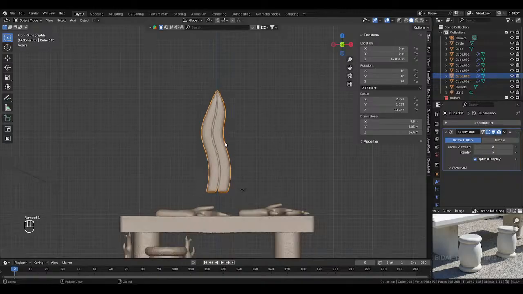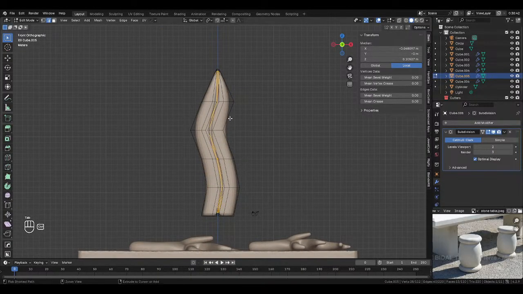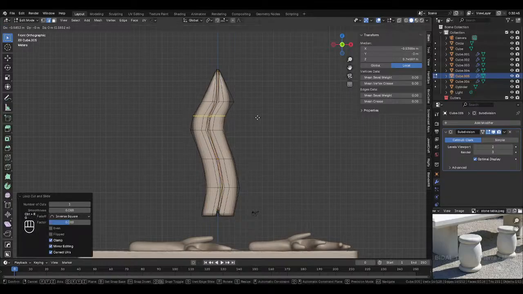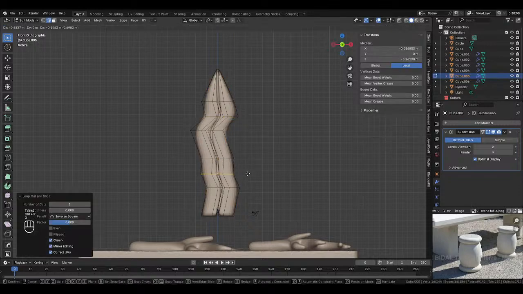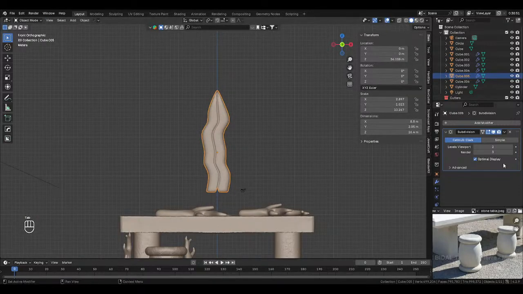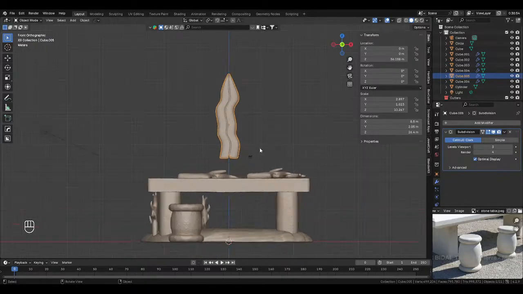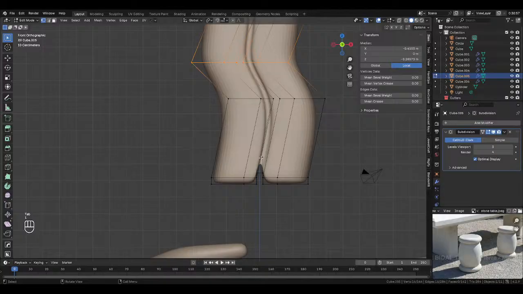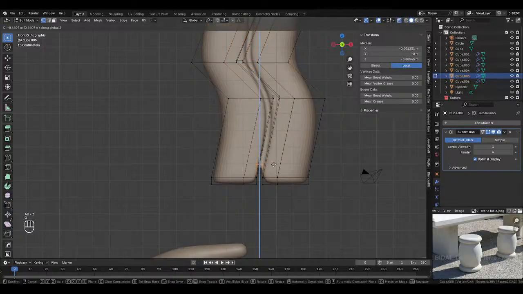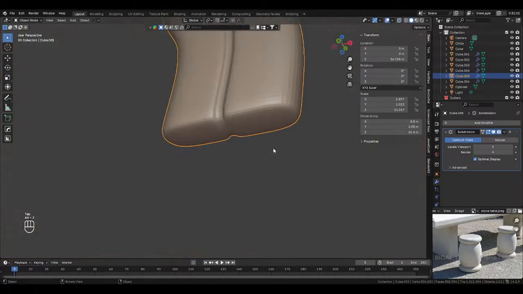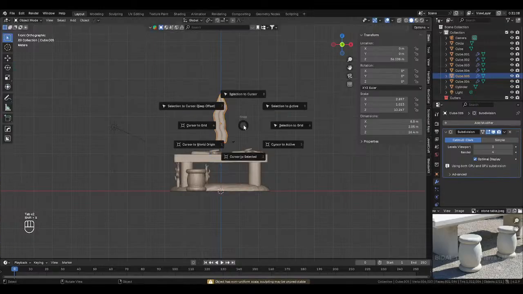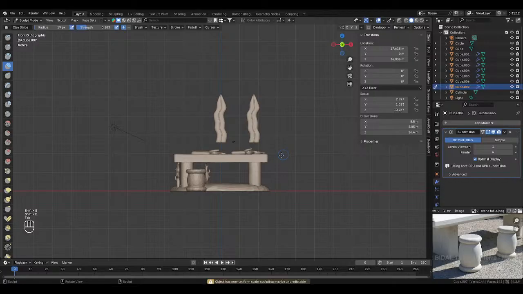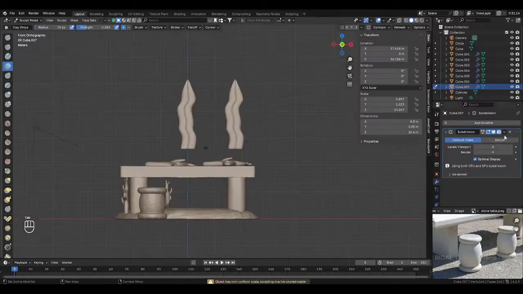So this is our very rough kelp. If you want, you could always add more edge loops to give it more bend. Increase the subdivisions to make it smoother. And then you can go into sculpt mode after you apply your subdivisions.